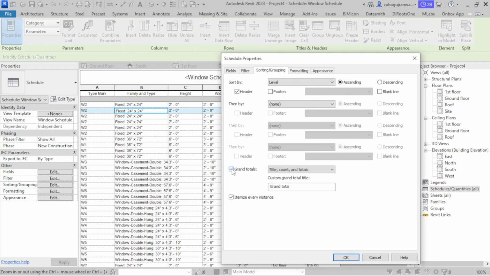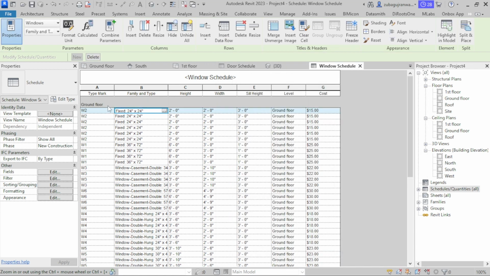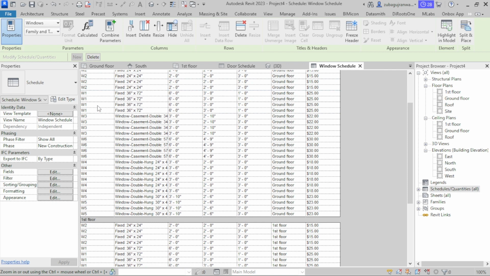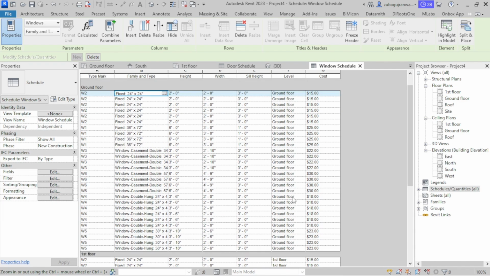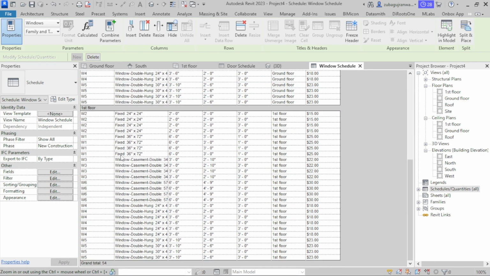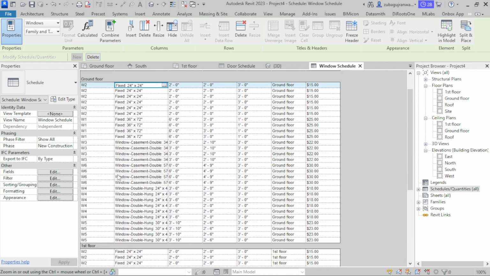This gives us the number of windows on a specific floor. Click OK. We can see this is our ground floor. These are the windows on the ground floor, and these are the windows on the first floor, and the total is 54 windows.